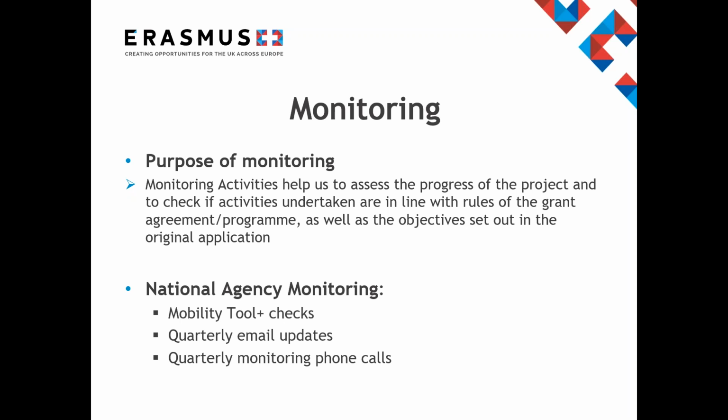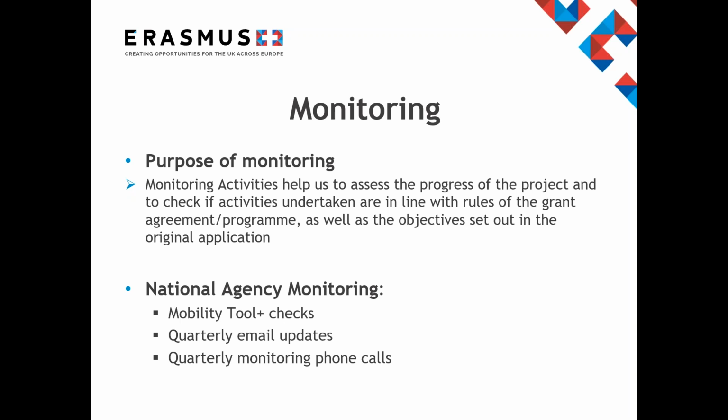For mobility tool checks, all projects will be subject to monitoring by the national agency. The main way the national agency will be able to monitor your project is in the Mobility Tool Plus. Using this tool, your project officer will be able to see what the project progress is and if all expected flows are taking place. The national agency conducts monitoring calls, monitoring visits, and in some cases financial desk checks, which we will cover later.